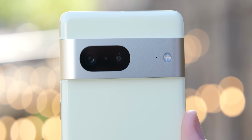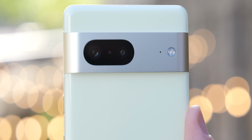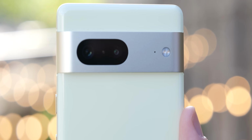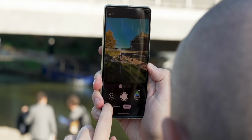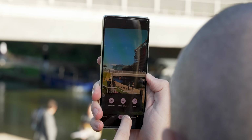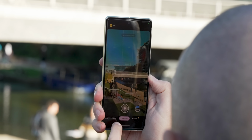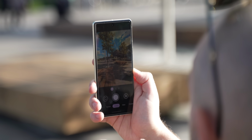With regard to the Pixel 7's camera, well, it's still a solid dual camera system that produces tack-sharp, contrast-heavy images, and image quality takes a step down on that ultra-wide, but that's to be a given with far wider field of view and low resolution. The Google Camera app has been tweaked here with new toggles and the addition of haptic feedback for zoom levels in that main camera UI.